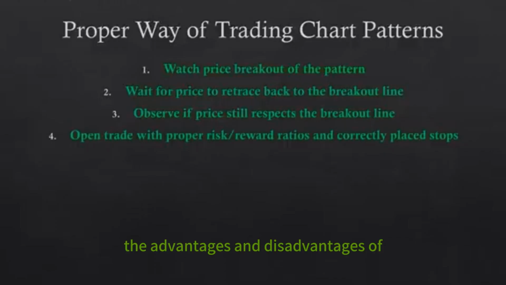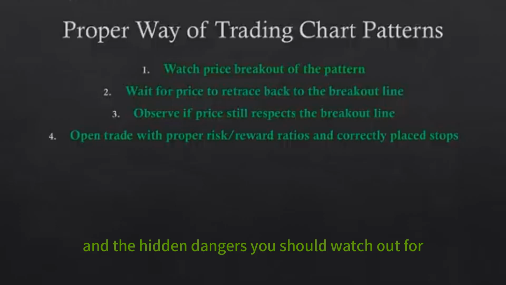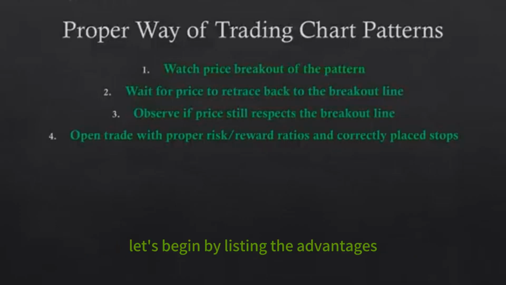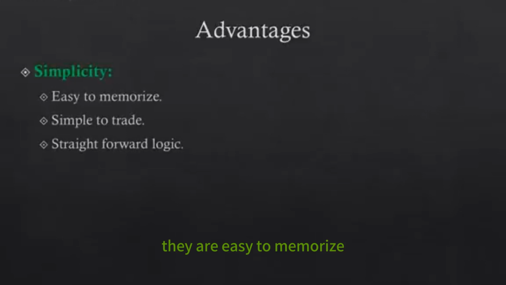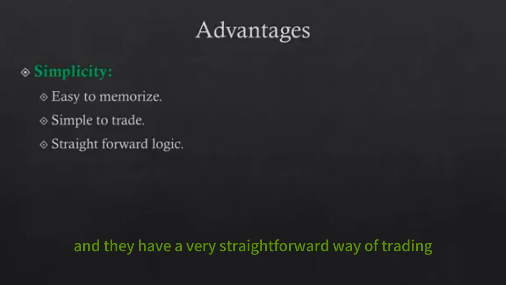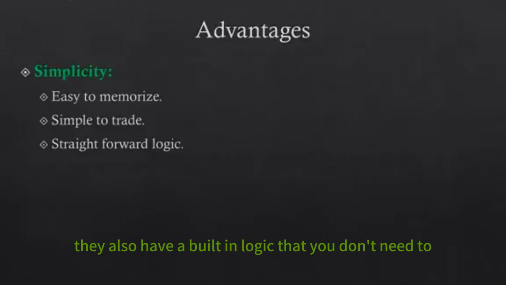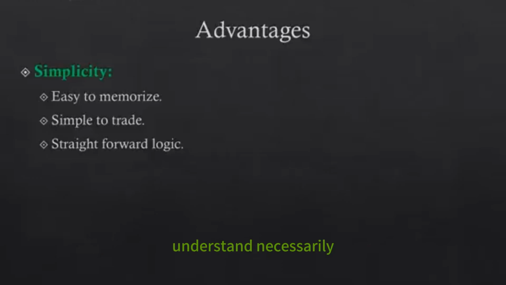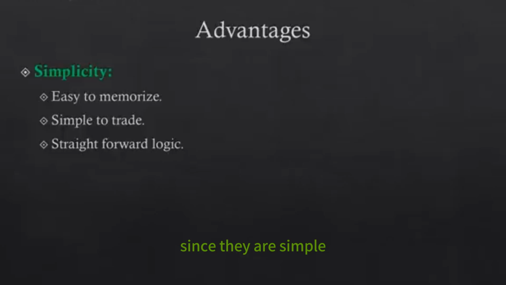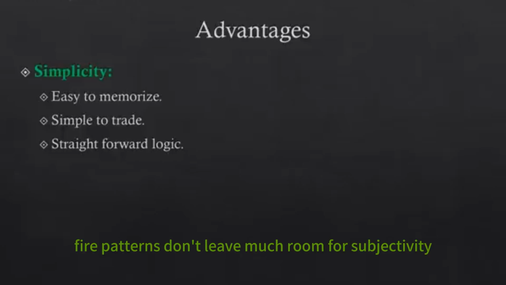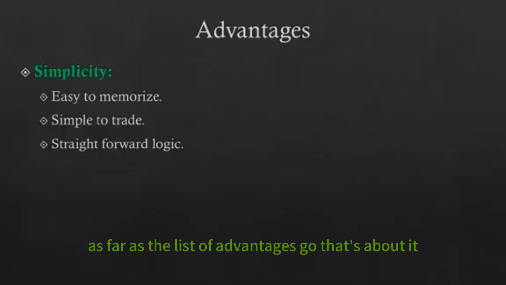Let's talk a little bit about the advantages and disadvantages of trading chart patterns and the hidden dangers you should watch out for. Let's begin by listing the advantages and then observing some details about them. The only real advantage of chart patterns is their simplicity. They are easy to memorize, easy to spot on price when they happen in their textbook form, and they have a very straightforward way of trading. They also have a built-in logic that you don't necessarily need to understand. That's why you memorize a pattern in the first place. Because they are simple, chart patterns don't leave much room for subjectivity. As far as the list of advantages go, that's about it.